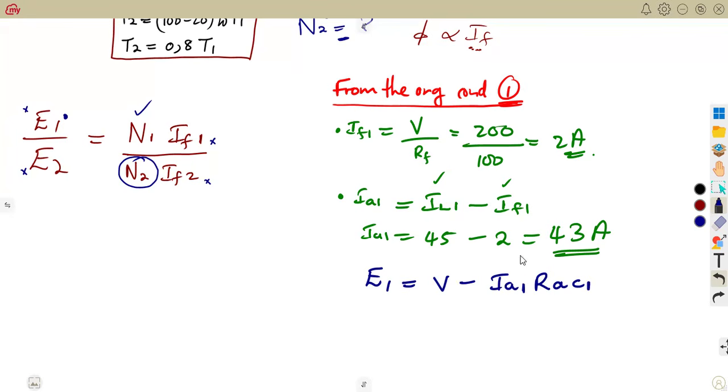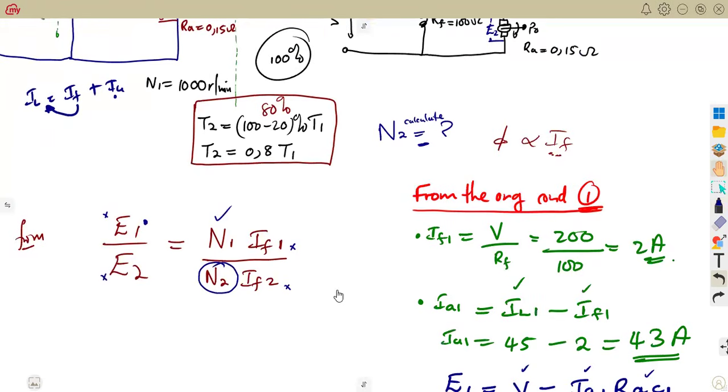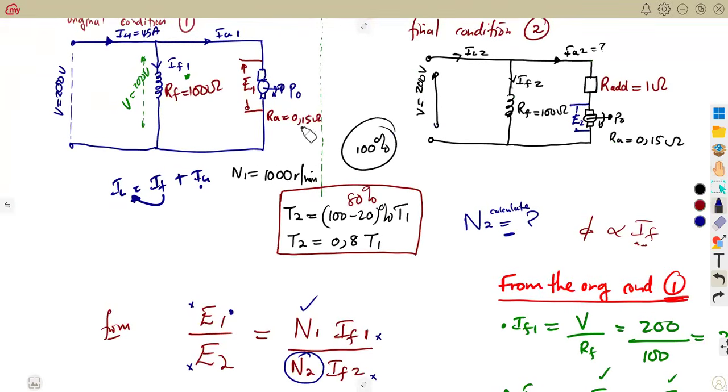So the armature current is there. This one is there. This one is there. The resistance, we just have to consider the resistance of the armature circuit. What is it that we have? This is a shunt where the armature current is flowing. There's only that resistance of the armature. So this is equal to the resistance of what? Armature circuit. We do not remember what I explained for a shunt.